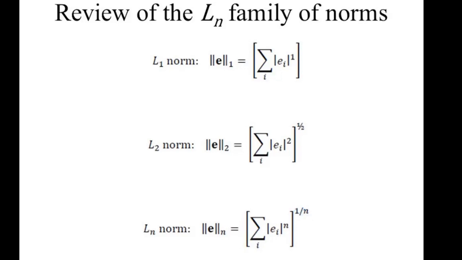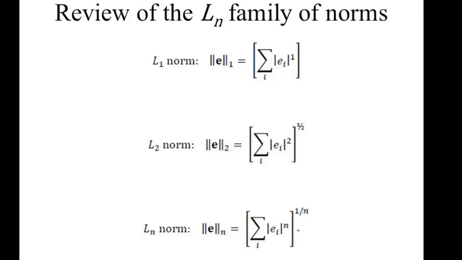Now consider, if I ask you to calculate the L3 norm, how will the L3 norm be defined in that case? L3 norm will be defined as i equals 1 to n, e of i raised to the power what? 3. This n will be replaced by the nth norm. That is, if L3 is being calculated, then it is raised to the power 3. So the first element is to the power 3, the second element is to the power 3, plus the third element to the power 3, and so on up to the last element. And this entire sum is raised to the power what? 1 upon 3.